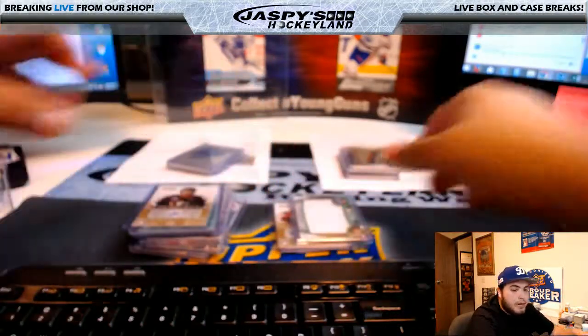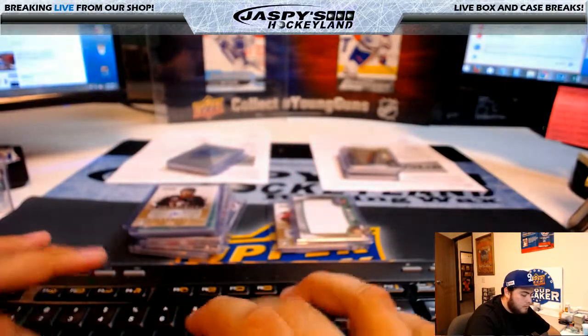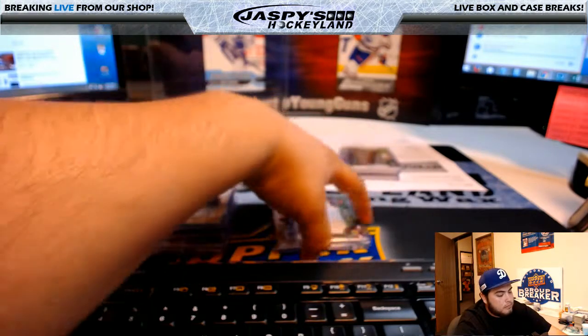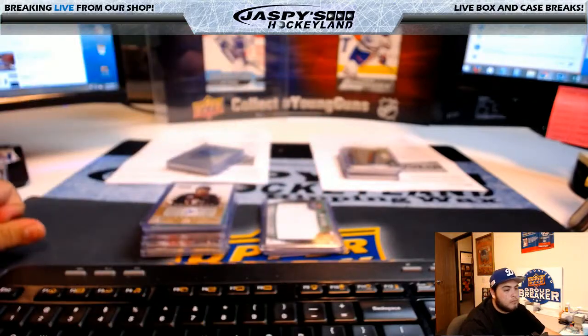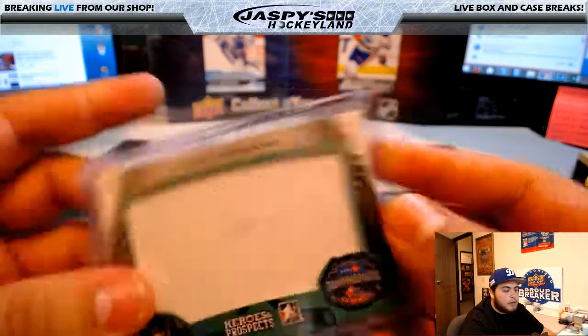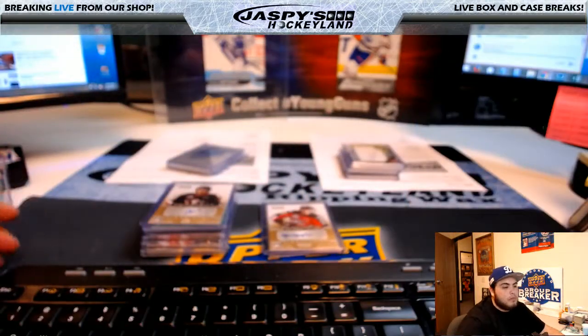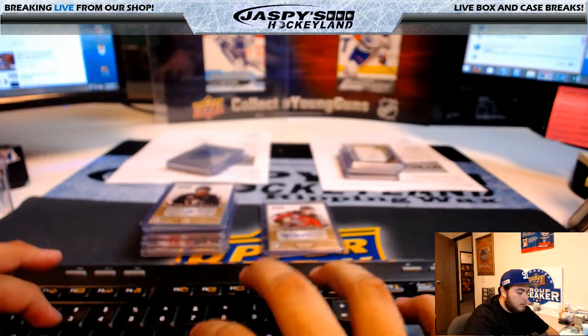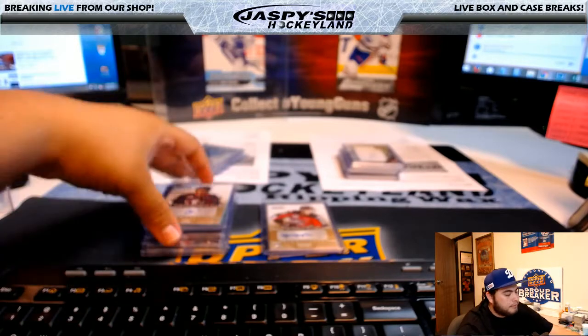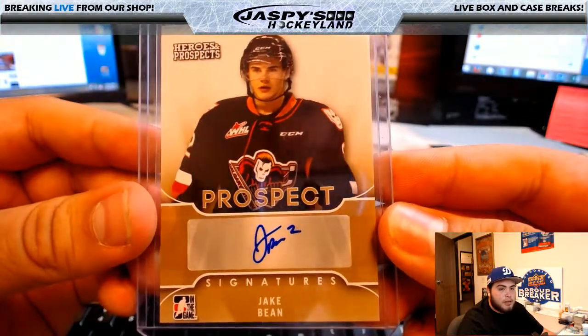All right, Nick, you're up next. Sergachev for you. Here it is, 25 of 25. Sergachev going to Nick. The Bean, prospect signature, is Jake Bean.